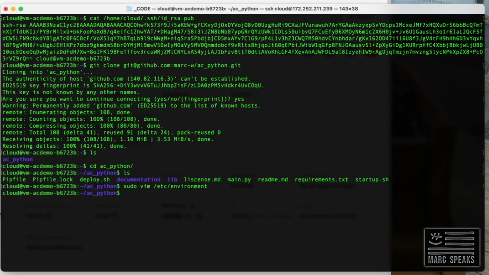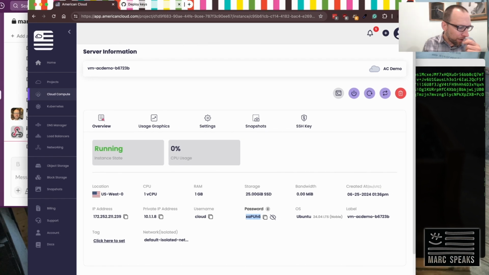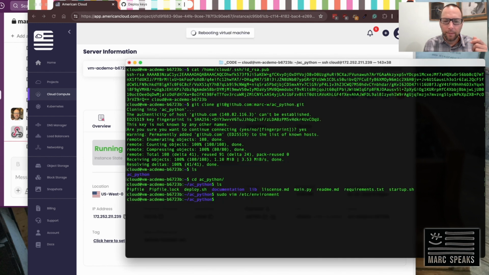So what that does is it adds a key value pair to the environment file. When the server reboots, it reads the environment file and it hydrates the session with those key values. So this is where you would maybe store passwords or something like that. There's more than one way to hydrate the environment. This is a very straightforward one, and you can build upon these basics. We do not have access to that information yet, so we can't run the application. So this is a perfect time for you to reboot the server. We're going to reboot the server so we can hydrate that.